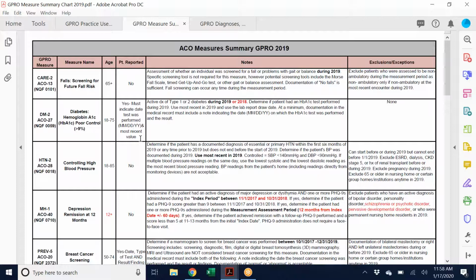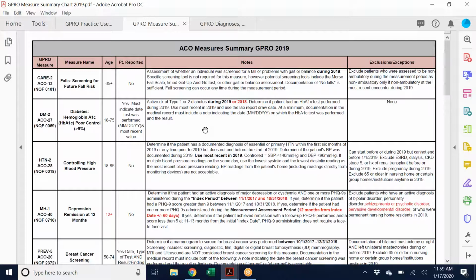It is, of course, best practice to have that actual lab report in the patient's chart, and you should all be doing hemoglobin A1Cs at least once a year on your diabetic patients, so this should be an easy measure to pass. You'll notice that they do not ask about diabetic eye exam this year. That's kind of nice for us. Please do not stop telling your patients to get their diabetic eye exam. Please do not stop gathering the report and the notes from the ophthalmologists, because this may come back next year. They will more than likely go back to checking the diabetic eye exam in quality reporting next year. So just because it doesn't show up this year does not mean that you should stop actually checking it.